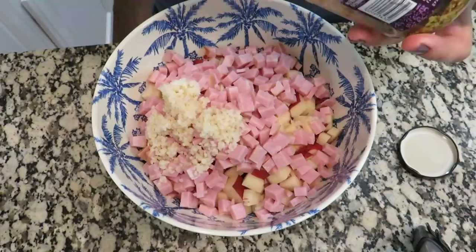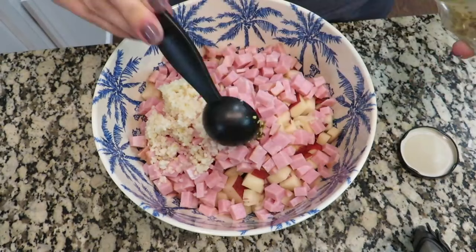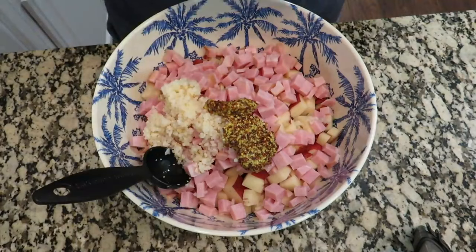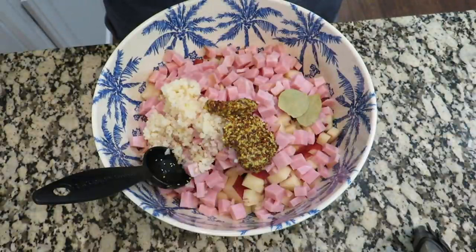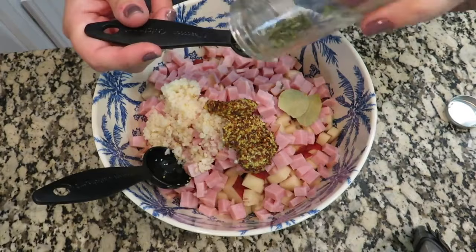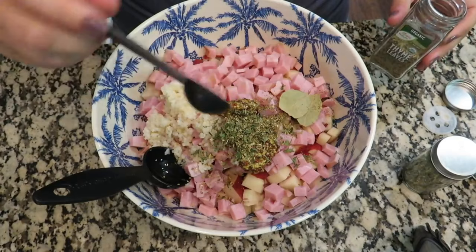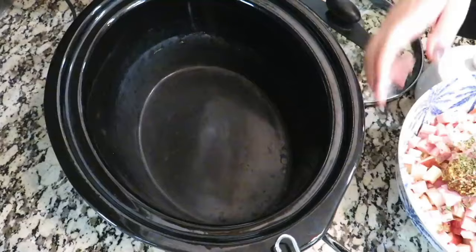The first thing I need is four cloves of garlic. I'm also adding one tablespoon of Dijon mustard — this is whole grain Dijon mustard from Trader Joe's, but any kind would be fine. I'm going to throw in two bay leaves since they're small, but we will pull those out later — they're just for flavoring. I'm adding one teaspoon of dried parsley, half teaspoon of oregano, half teaspoon of thyme, and around a fourth teaspoon of crushed red pepper flakes. This just adds heat, so add whatever you're comfortable with.